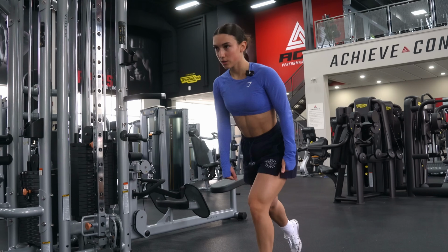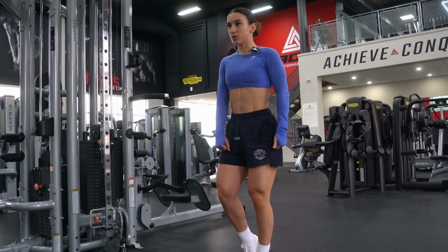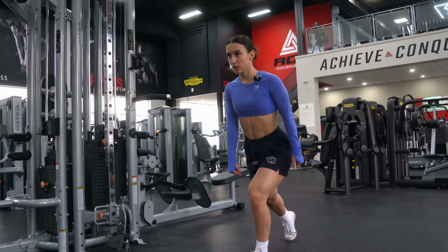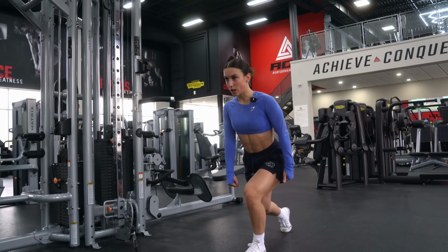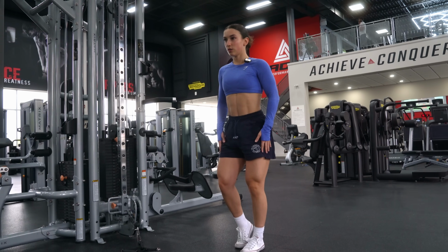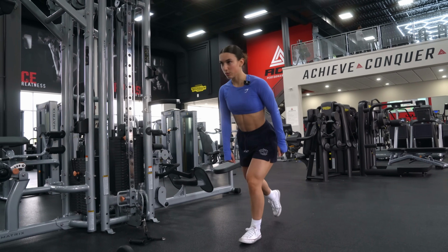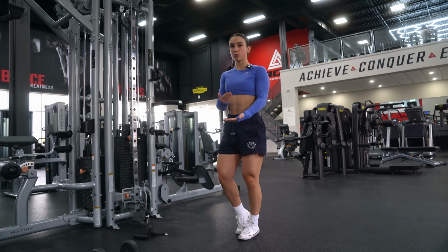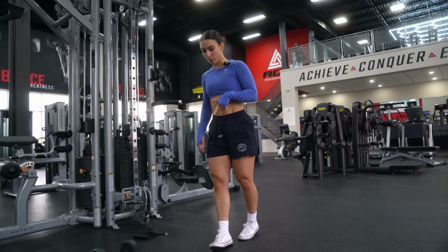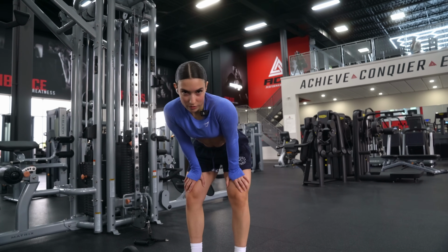So as we push up, make sure all the weight is on that dominant foot, and we're back up to position. So let's try it again. Keeping our torso somewhat upright, push up, only using the one that's standing. This one is just for support. And we're gonna keep going like that for 10 to 12 reps. Again, we're gonna do 1 warm-up set paired with 3 working sets. So I'll start off with a lighter weight and then move up to a heavier weight as we go.